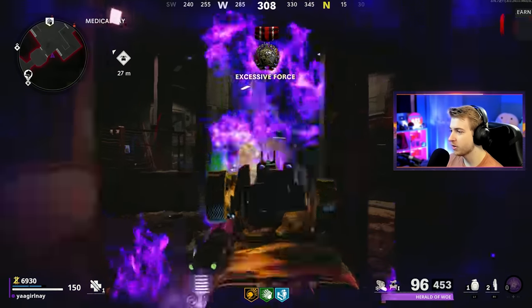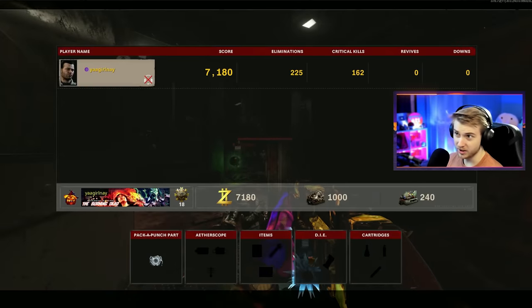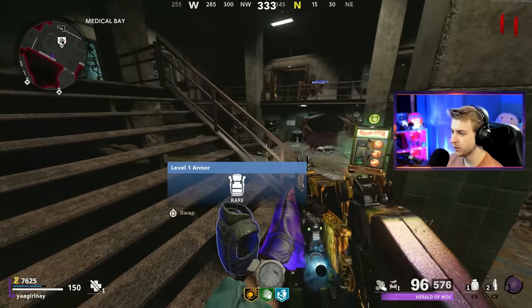We only have 1,000 crits to get 1,000 Pack-a-Punch kills. We just started on Pack-a-Punch crits. We're not too far on. So I'm locking it in. Round 37, we'll be done.